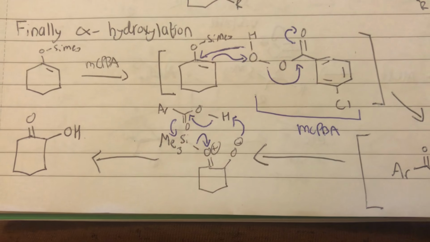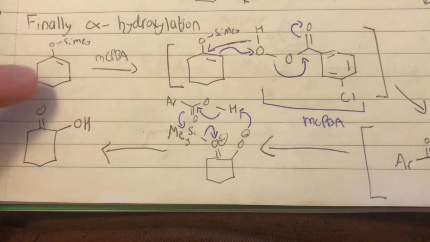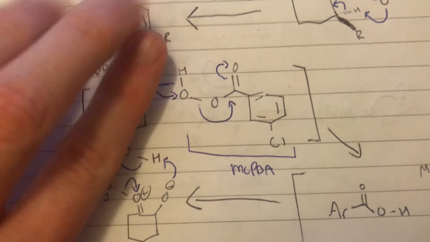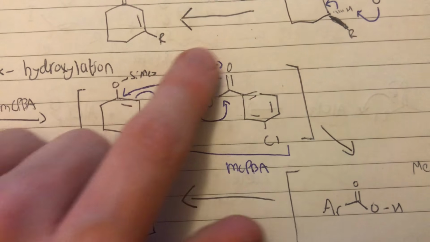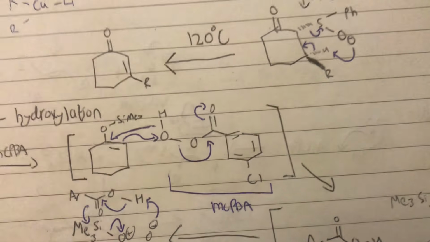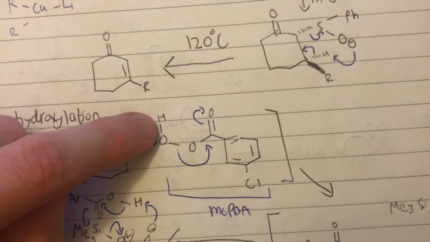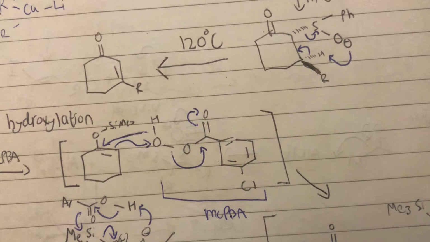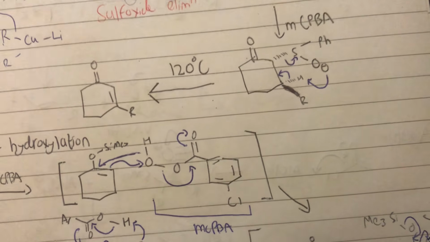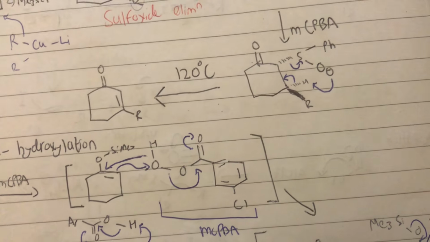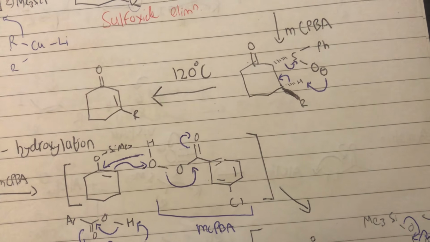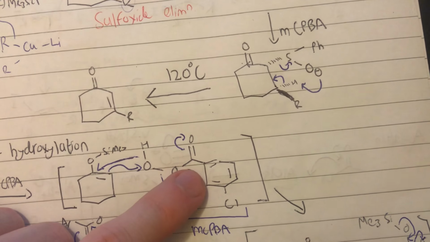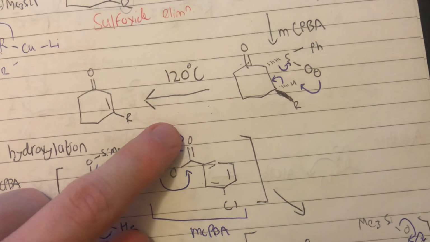Finally, for the silyl enol ethers, we've got alpha hydroxylation. You see here, back to the original starting product, we use MCPBA this time, and this is MCPBA here, this molecule, that one there. What happens here is we have an alcohol group, the bond between the H and the O breaks by the donation to the oxygen double bond, and then the double bond attacks the oxygen. This bond then forms a double bond there, and that kicks off the oxygen up there.